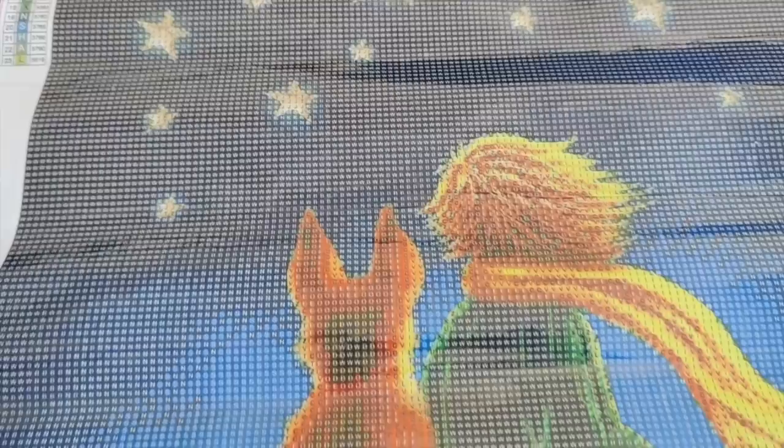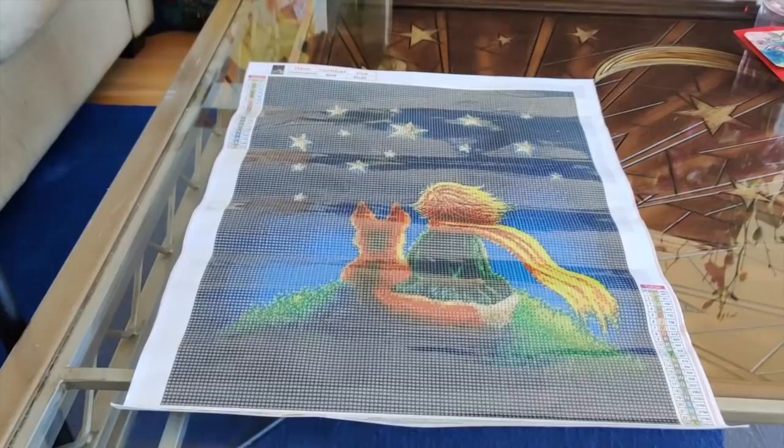This is just lovely. And then the top is all W with the stars in it, so I don't need to show you all of that. Gorgeous. And then as we pull back from it, oh my goodness, how delightful is that? Love it. A boy and his dog.